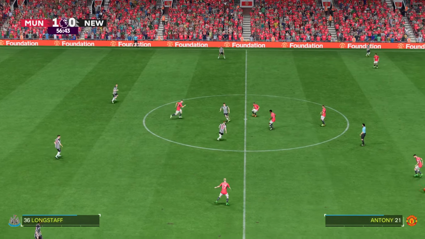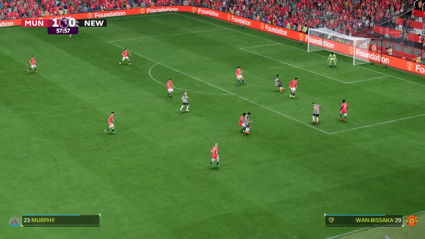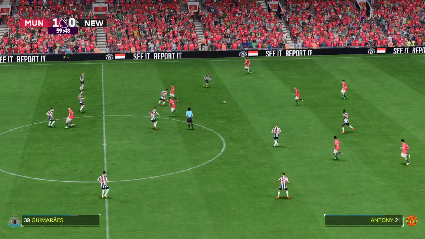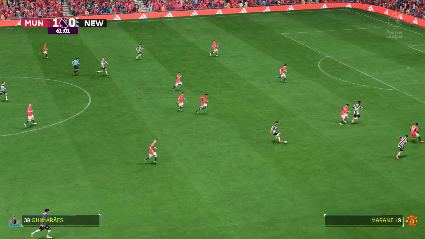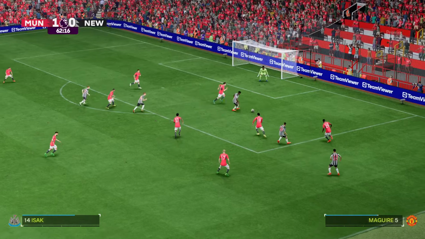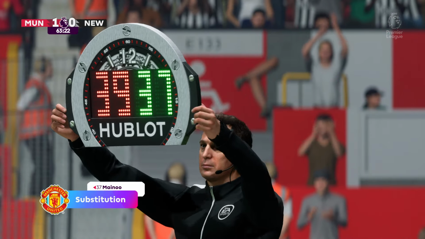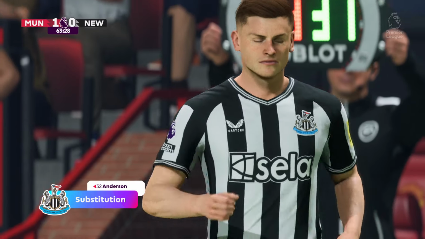Byrne. Elliot Anderson. And struggling to get the shot off. Anthony. Now Casemiro. Teammates available. Has the strength to hang on to it. Is this the moment? Textbook defending inside the box. Time for a change then. Number 32, Elliot Anderson. To be replaced by number 15, Harvey Barnes.